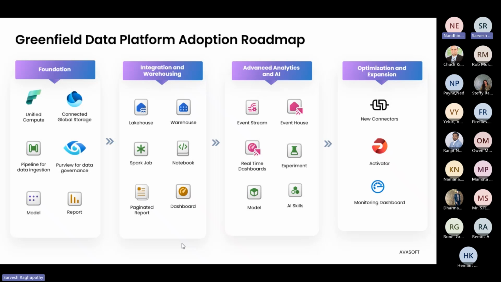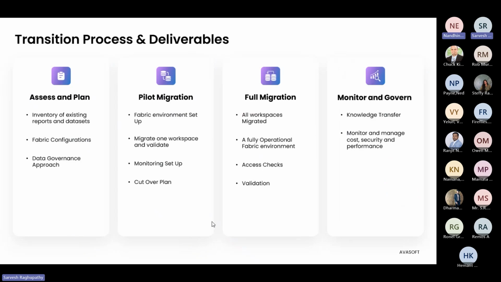And let's say if you have around 10 pipelines, it will also show you how much each of these pipelines is consuming. And based on this, you can optimize your pipelines and you can right-size your capacity based on the usage. So moving on to the second type of journey, let's discuss what you need to do if you're an existing Power BI customer with a premium capacity and you need to transition into Fabric capacity.